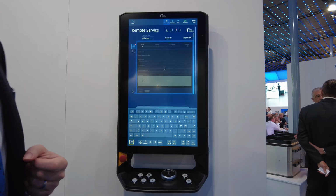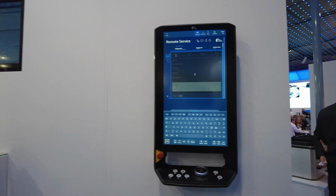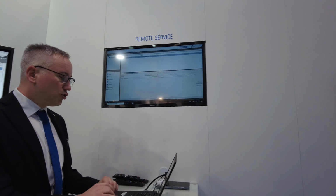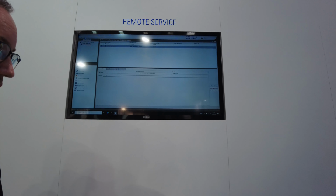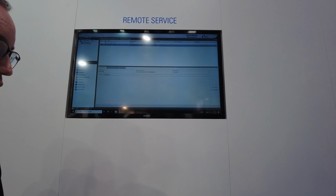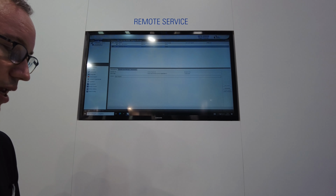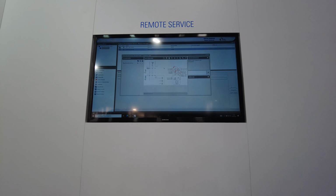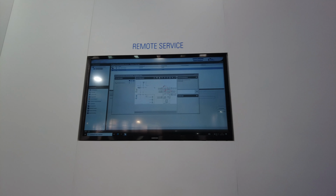So now the request is processed, and in our customer care center, we will see that this customer has sent us a request that there is an issue with the machine maybe, and we will tell the customer when we have received the request that we are ready to connect. So now I have confirmed that I'm ready to connect to the machine.